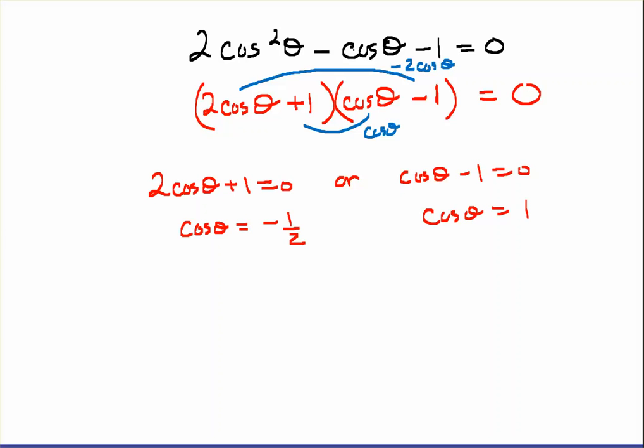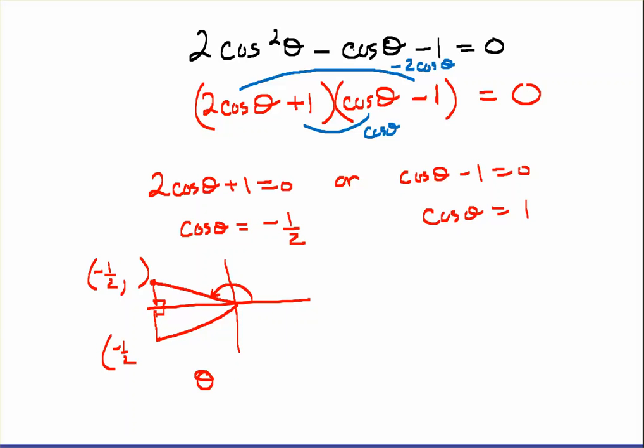So can you tell me when along the unit circle do you have a cosine value of -1/2? 2 pi over 3. It's negative, so you know you're going to be in quadrants 2 and 3, right? And so you're looking for something that looks like this, and you're looking for something that looks like this. So 2 pi over 3, yes, and 4 pi over 3.